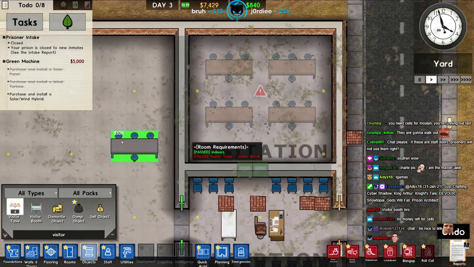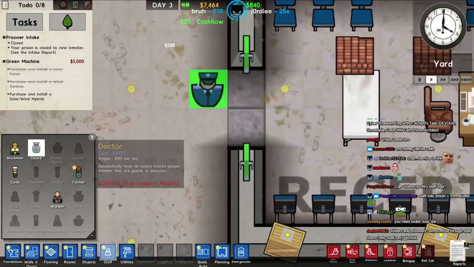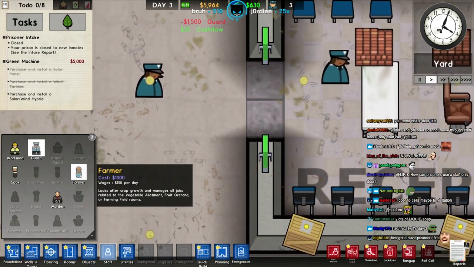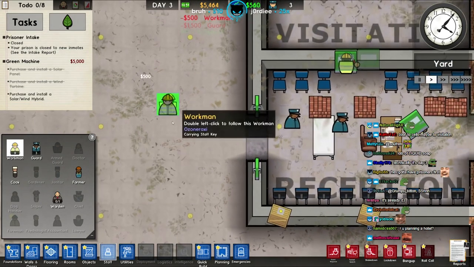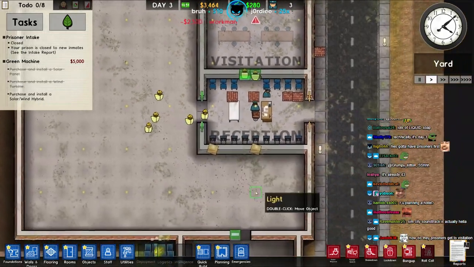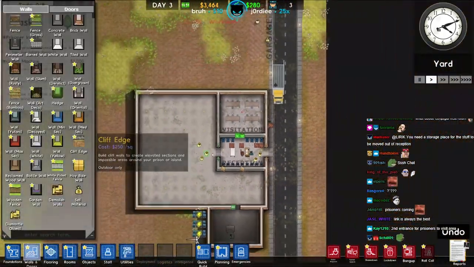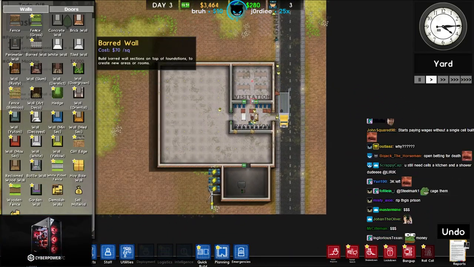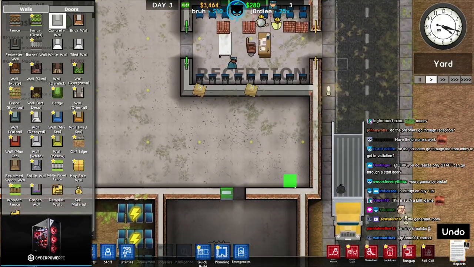Death on day one? I don't think so. Staff, workman, guard. Oh yeah, let me get two guards. Oh, you actually have to get a farmer. We'll get more workmen. And then we're gonna have the warden's office. Where are we putting the warden's office? We'll put the warden's office right here.